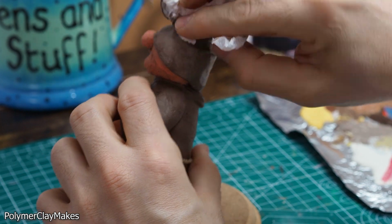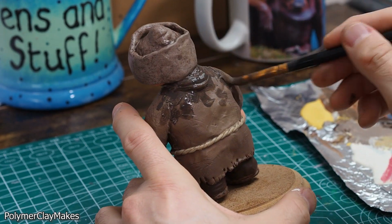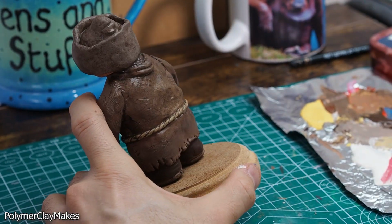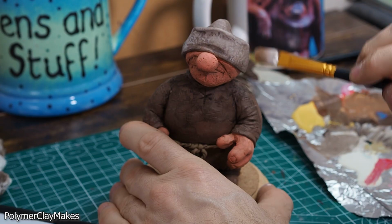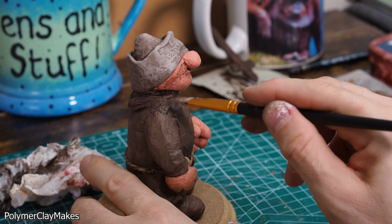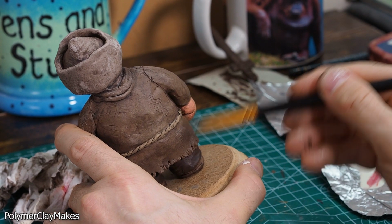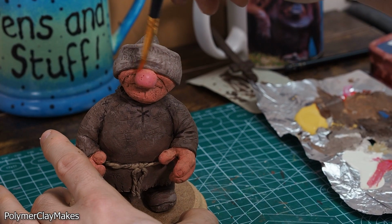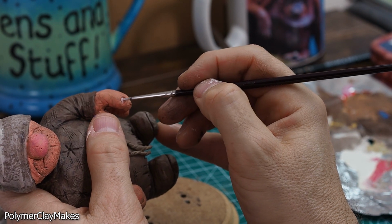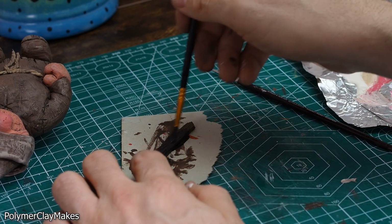Same sort of thing with all the other parts of his clothes. Slightly darker colour to the base colour, wash it on, dab it off. And then a dry brush of a lighter colour to bring out the highlights. Possibly my favourite bit when I don't make a mess of it. Really good on wood grain and stonework, that kind of effect.